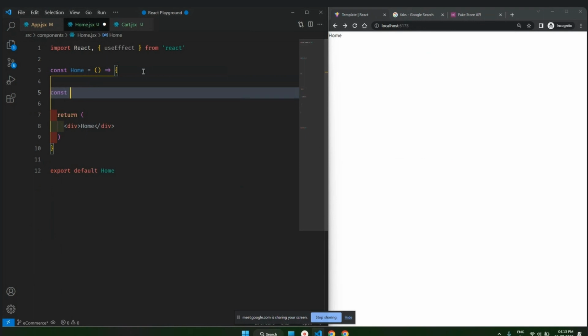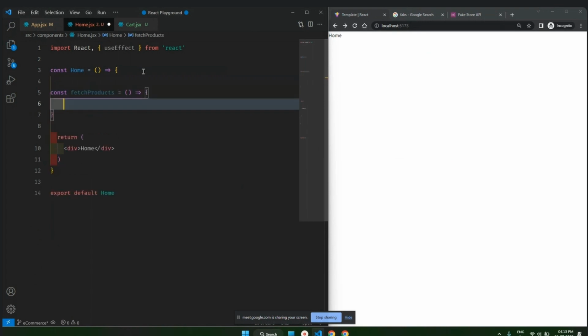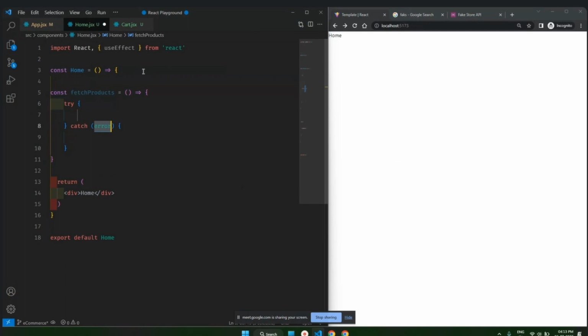I will create a function to fetch the products. I will use a try and catch block.